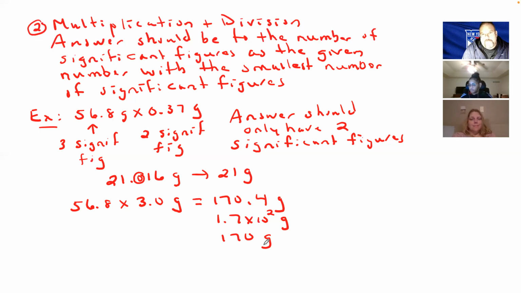Because technically, if you leave out the decimal point, you'd only have two significant figures there. I don't think I'd recommend that. I think the correct way to do it would be to put the number in scientific notation. That's a common sort of thing to solve. Sometimes you get a big number where you can only have two or three significant figures, and the way to get around that is to write the number in scientific notation. So I always like to point that out from time to time.